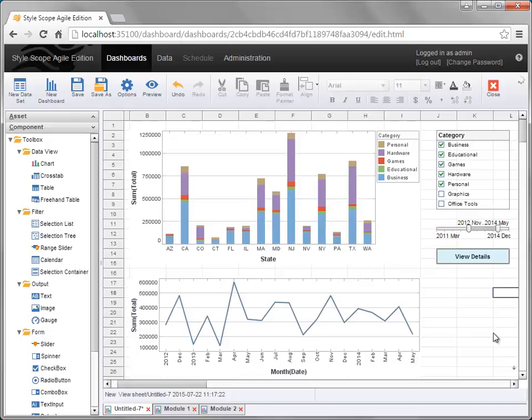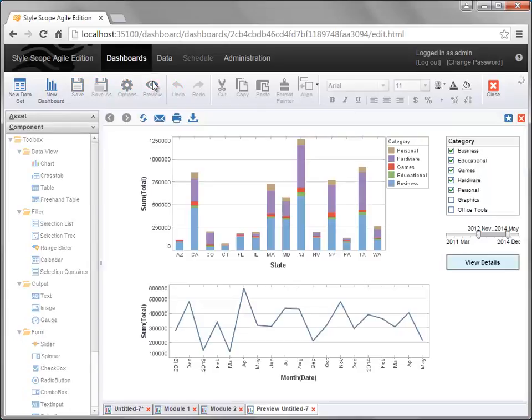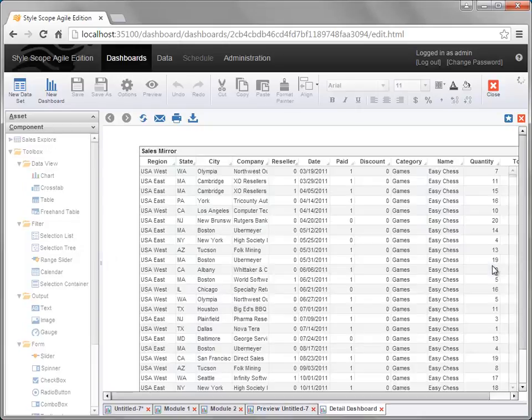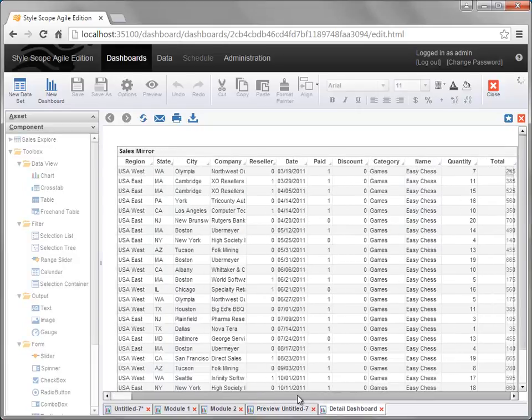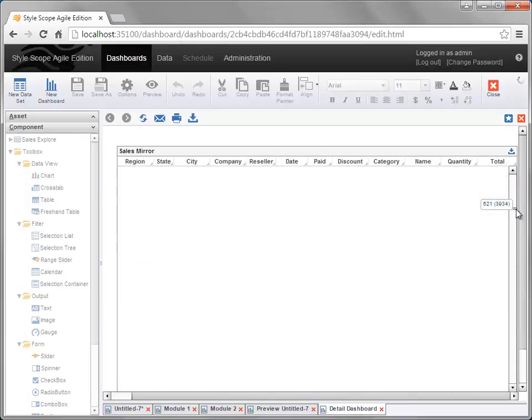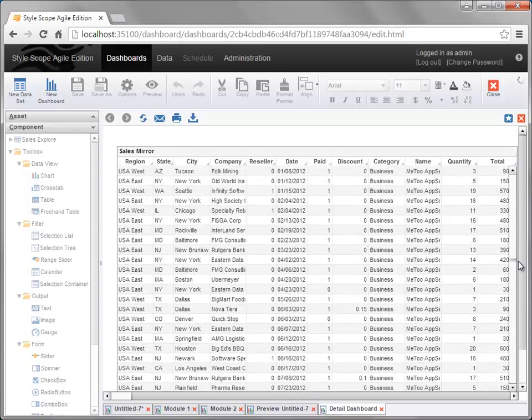Another instance where you might need to share filters between dashboards is when you've added a hyperlink in one dashboard that targets another dashboard. For example, in this composite dashboard, we have a hyperlink on this View Details text element. To see this, preview the dashboard, and then click on the View Details text element. This opens another dashboard that contains some detailed data. Note, however, that this table contains data from all categories and all dates, not restricted to the categories and dates that the user has selected in the composite dashboard.